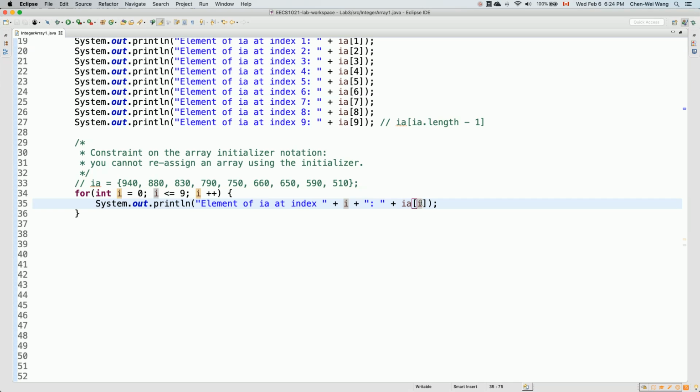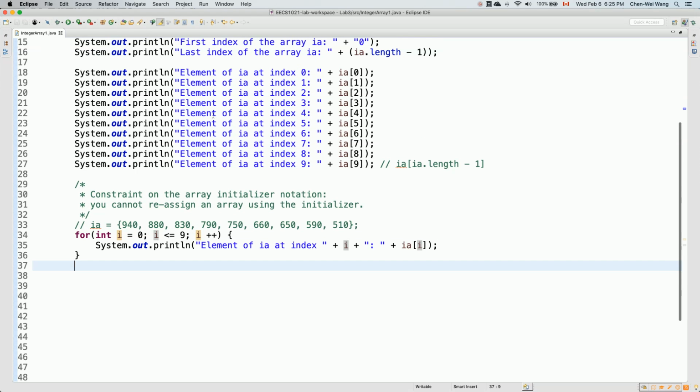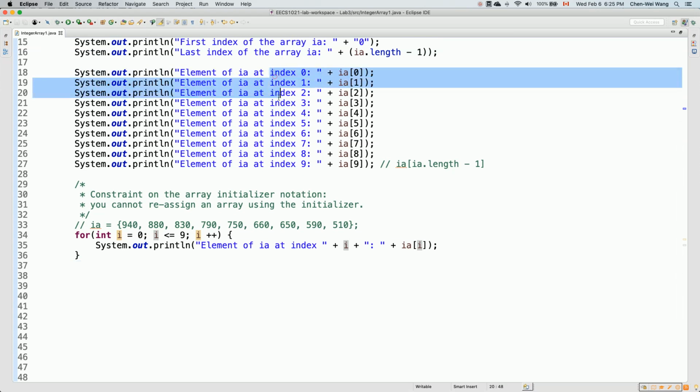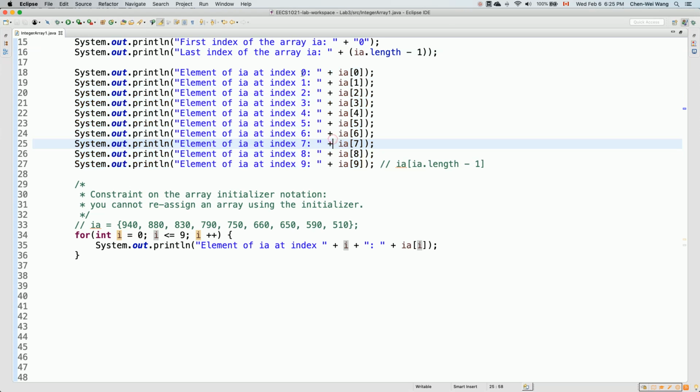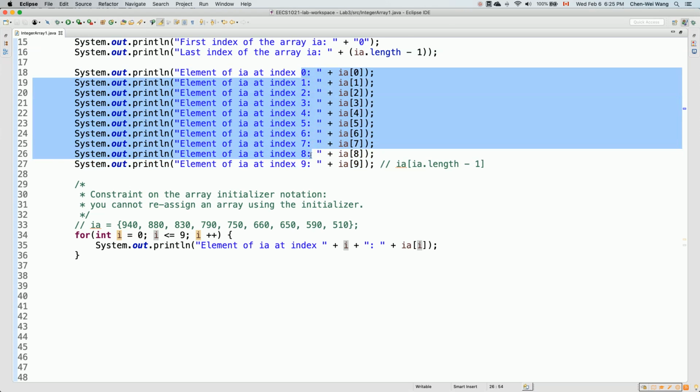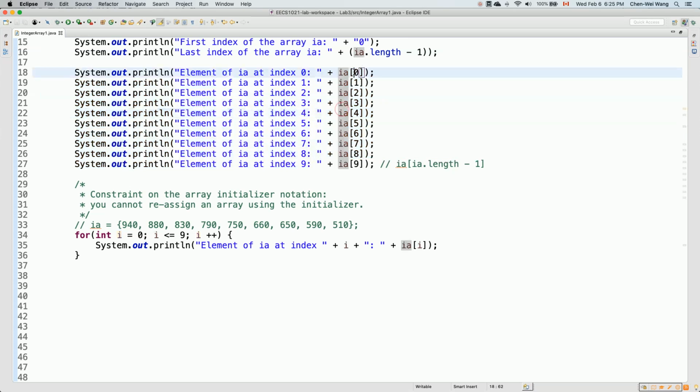I'll run the debugger with you to get some idea. So this is going to work. Notice what we have done here. We observe that there's certainly some pattern for the way we are repeating these 10 lines. So rather than having these 10 lines, why don't we take the 0, 1, 2, 3, 4, 5, 6, 7, 8, 9, and also the 0, 1, 2, 3, all the way to 9, and move them to a loop counter value?